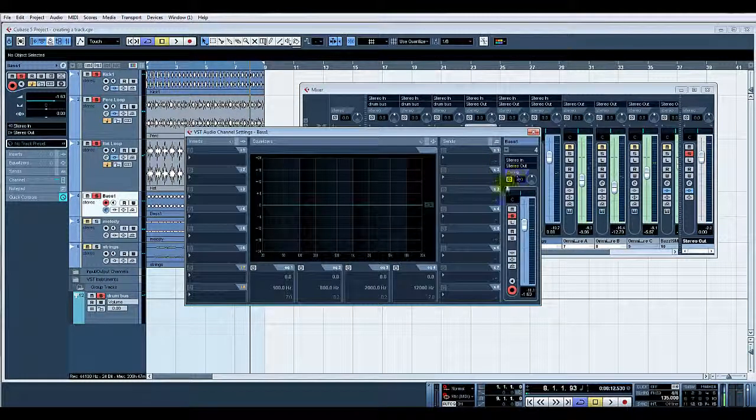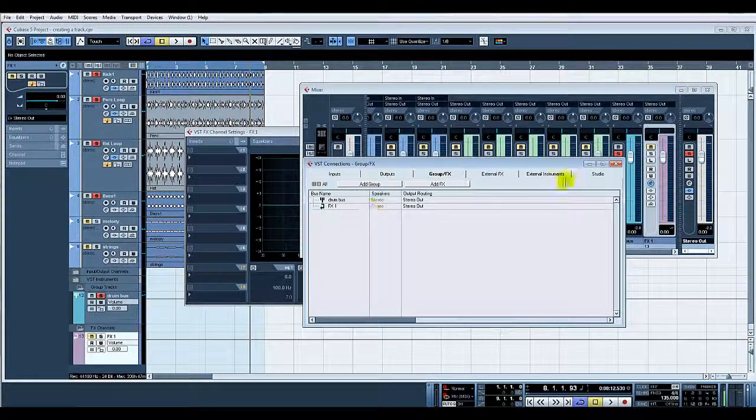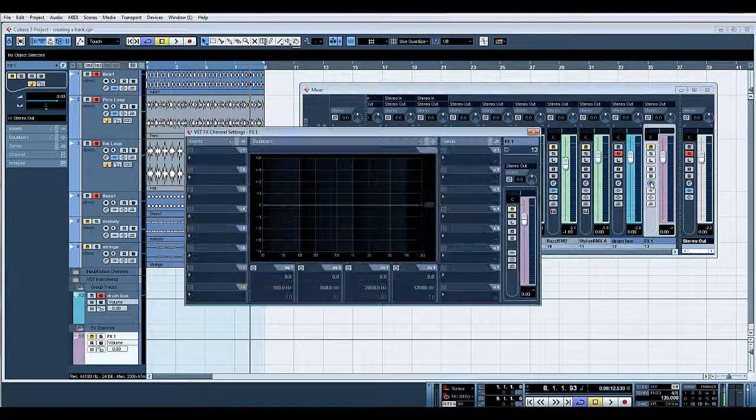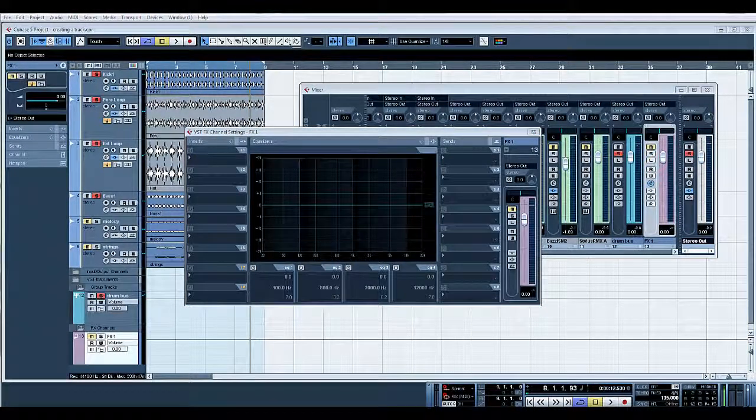Effects, let's add some effects to the bass. Let's F4, I'm going to add an effects channel. Now on that effects channel I have actually saved an 1/8 delay.